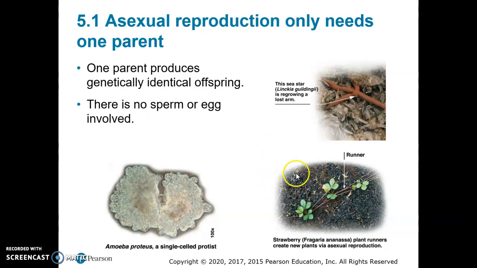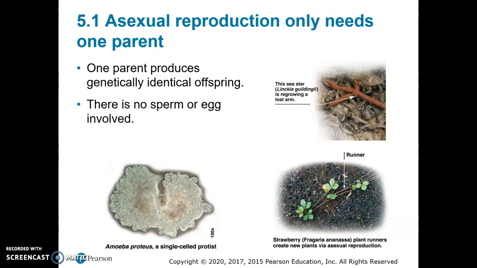Plants are also capable of undergoing asexual reproduction because they'll produce runners. You can take clippings from plants. Cacti and succulents are very good at it: if a leaf falls off, that leaf is capable of producing roots and then producing a whole new plant. Keeping in mind that in this process right here, there is no mix-up of genetic information. All of the offspring are genetically identical.